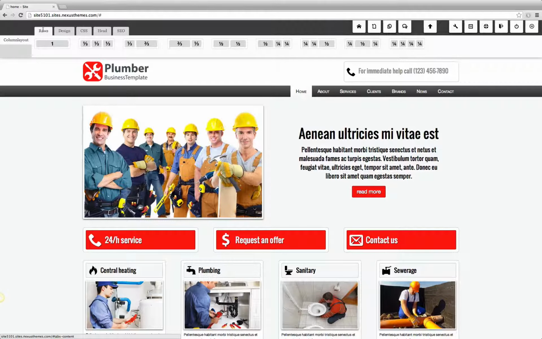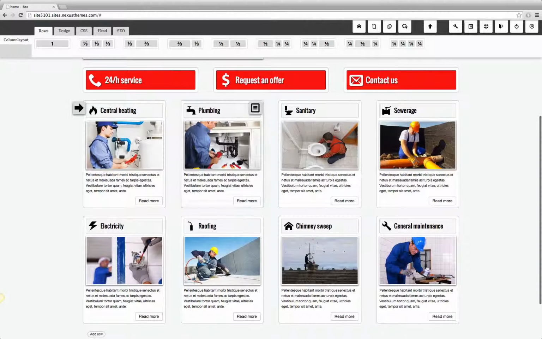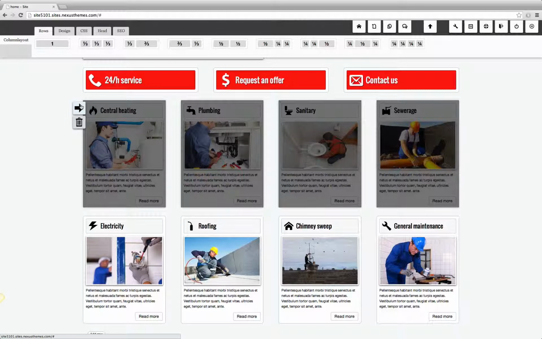If you select the rows tab, then here you can see all the different dividers that are possible for each of those rows. And the one here at the right part is the one that divides the row into 4 equal columns. So that's a quarter, a quarter, a quarter, a quarter, just like the one that we saw over here.